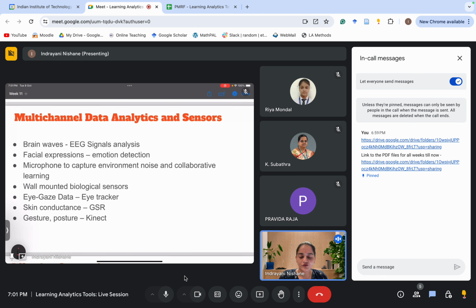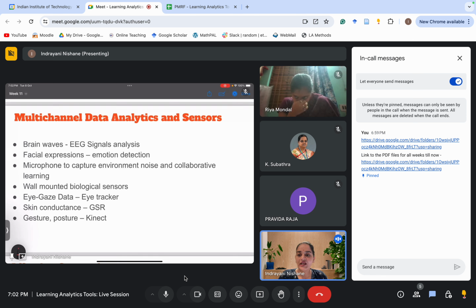So it is mostly theory based for those who are new to learning analytics, and very widely used methods also involve a lot of machine learning and deep learning algorithms to automate the tasks we can do using multimodal data. Here I have listed a few of the instruments and the type of data. Instruments, as in the sensors used to collect data, and what type of data they can collect. As you can see, all these data points will help us understand the learning processes, how students' learning happens in more detail.